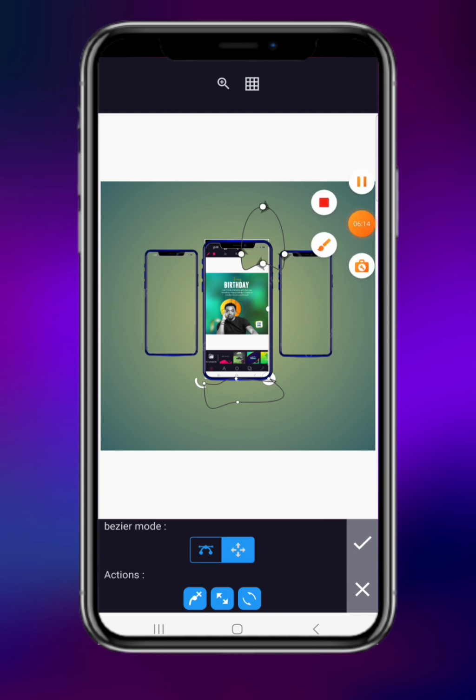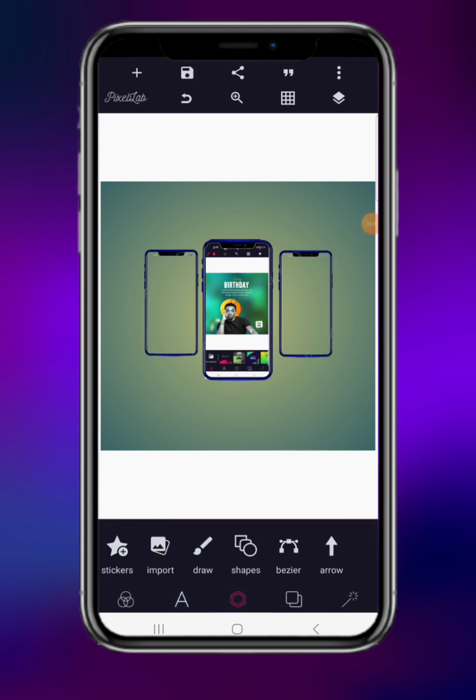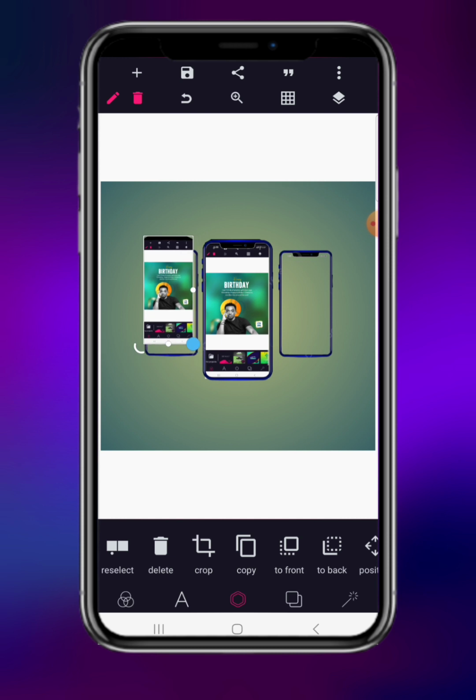Now you click back on this edit button to edit also, or to crop out also the upper portions that we don't want. So we have something like this, and I think we are good to go. Alright, good. Once you are satisfied with everything, all you need to do is to click on the check mark, and we have this. So let's just copy it and use it for the other small phone frames.